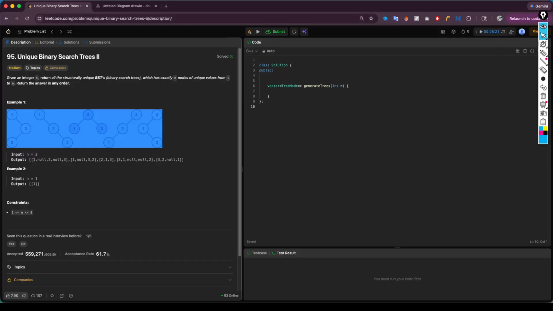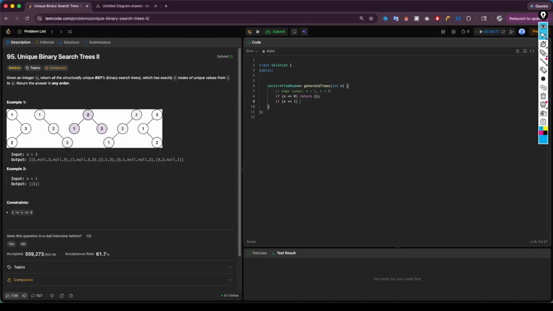And now let's jump into the coding part. We will consider the edge cases as usual, right? Edge cases: we have n equal to 1, n equal to 2, let's say n equal to 0. If n equal to 0, basically we're gonna return an empty vector, and if n equal to 1, we're gonna return a vector with just one node.